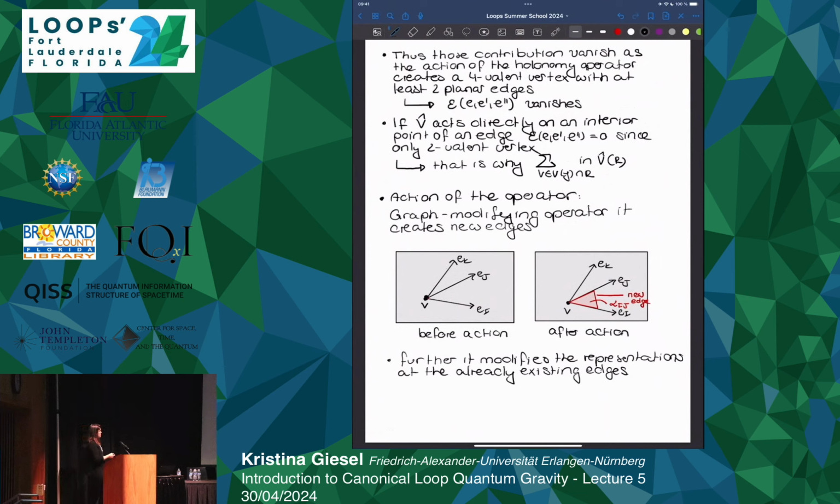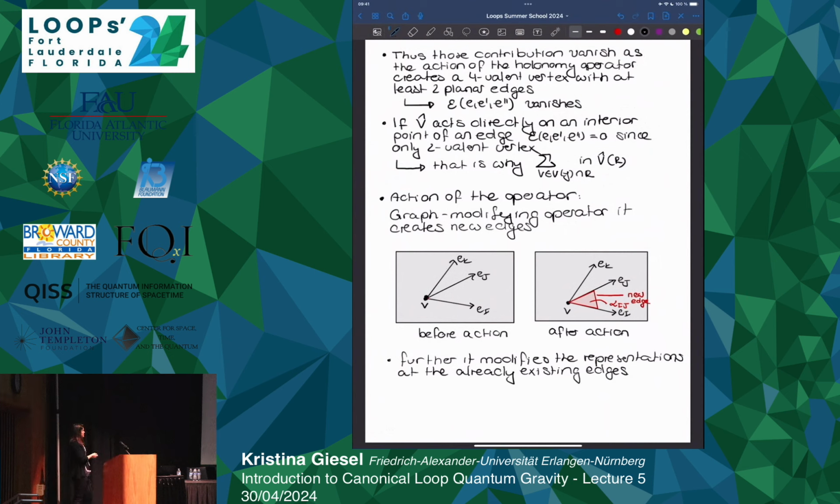Now coming back to the picture which we saw before, because this loop holonomy operator consists of a composition of holonomy operators. And the way this is quantized in this regularization is that if we look again at our 3 edges, EI, EJ, and EK, starting at V, then this loop would be attached along the edge EI. Then there is an edge which is added to the graph, so a new edge which I call AIJ here. And then from the point where AIJ intersects EJ, it goes back to the original vertex V.